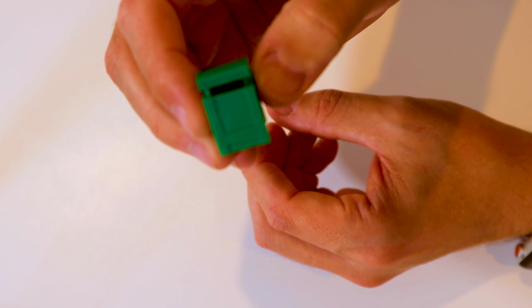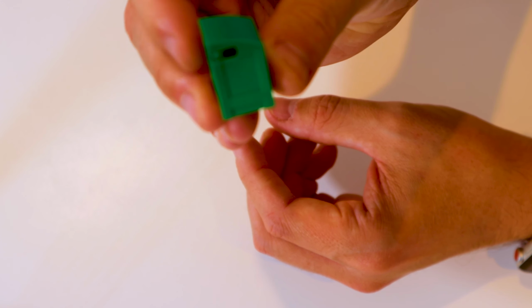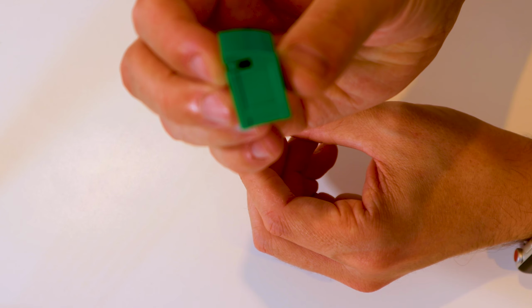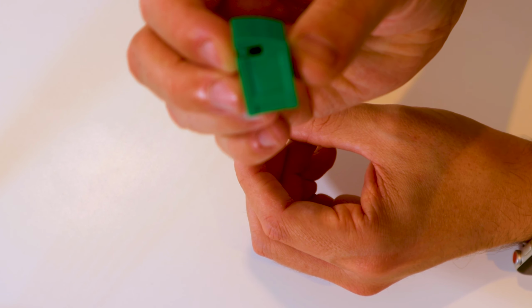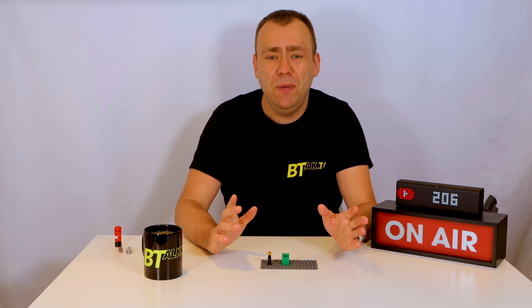bin. So now you have a little entrance there for minifigs to put their hands in for the waste bin, but then it's also blocked at the back, so it gives you a nice bin look there, quite simply as well, with just 2 parts. So that's our second build of today, complete. And that's how you build the waste bin.